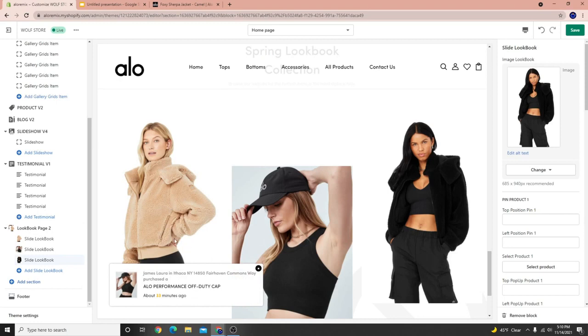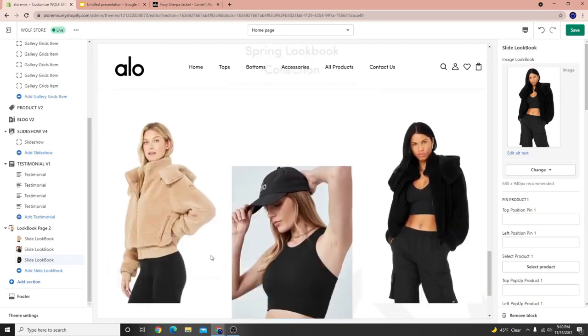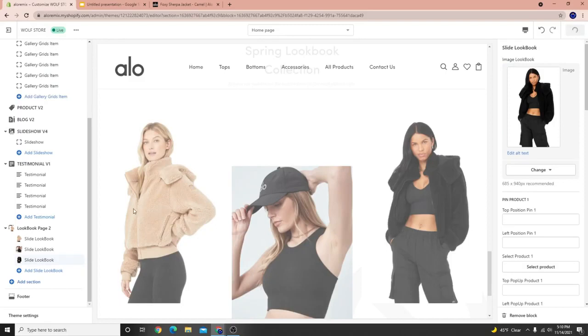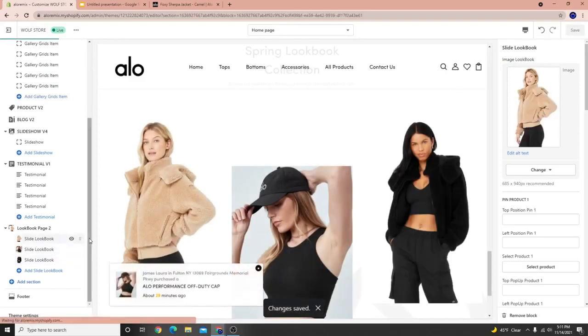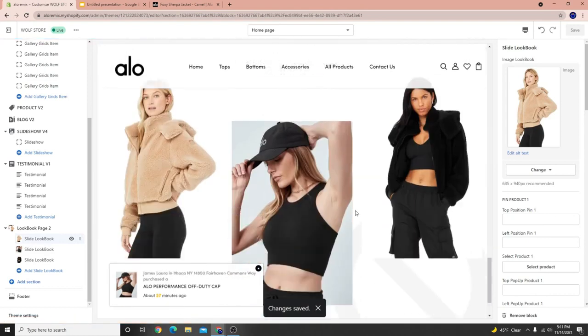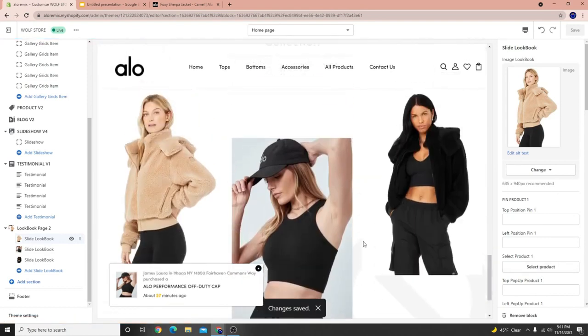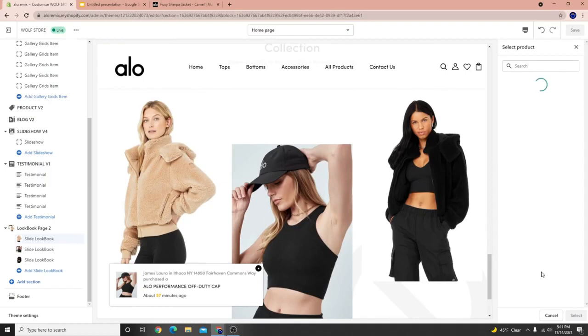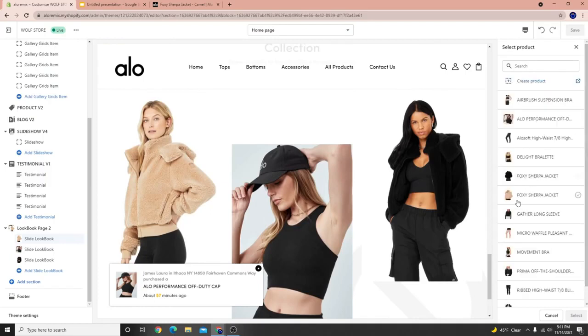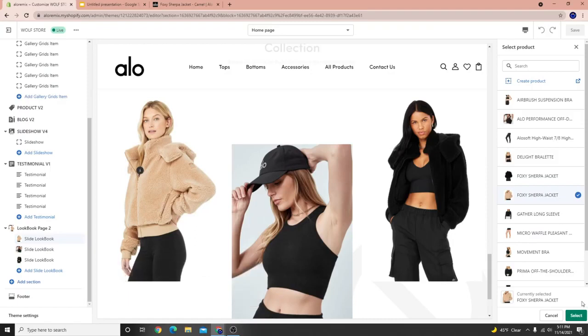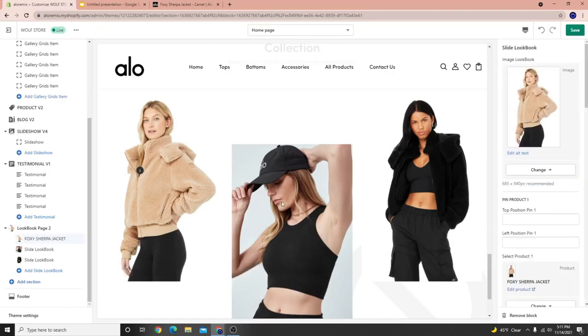Now, what a lookbook is, you want your website visitors to be able to take their mouse, click on a certain part or a certain button of the image, and it will take them to the product. So I'll show how that works now. Let's go ahead and save our progress. We can click on a specific image and link the actual product. So we can go over here and select product and actually link the product here, for example, this one. You can see here it says 1 because that represents which product we're linking.